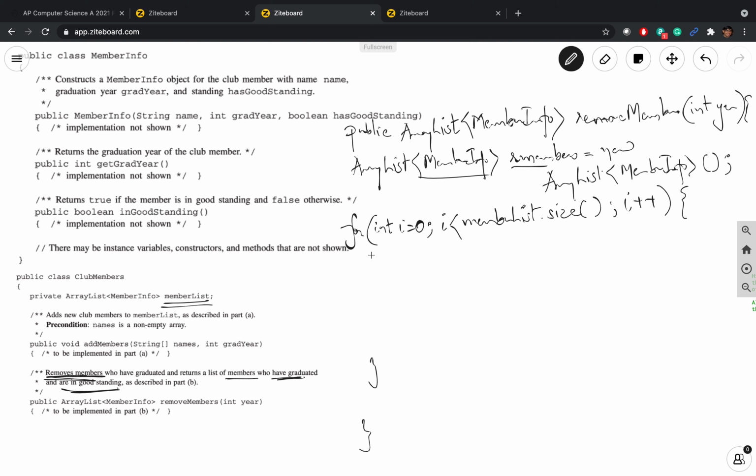So over here, the way we will do it is simply like this. We will say if member list dot get I, that is getting one member info object, and for that particular member info object I need the graduation year. So dot get grad year.